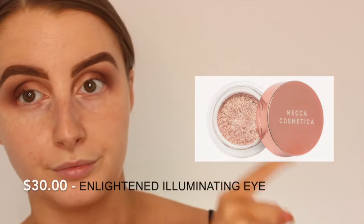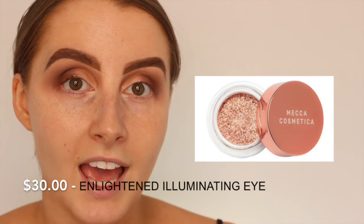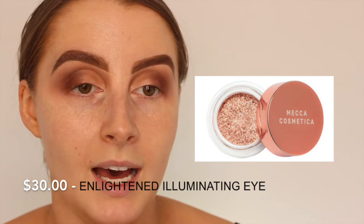Now the pigments that I'm going to be using, again, I haven't really found anything like it. I know that NYX do some really good pigments, and I also came across one today. It's more of a creamy one, so you probably wouldn't actually need the gel liner. It's from Mecca Maxima. I'll leave the picture on the screen here. It's like a little pot, a gel form of a foiled sort of eyeshadow, and they look really pretty. There's some really nice bronzy sort of colors, and I think it would give a similar look to what I'm going for today, but obviously cheaper because you're not paying for 3 different things, if that makes sense.